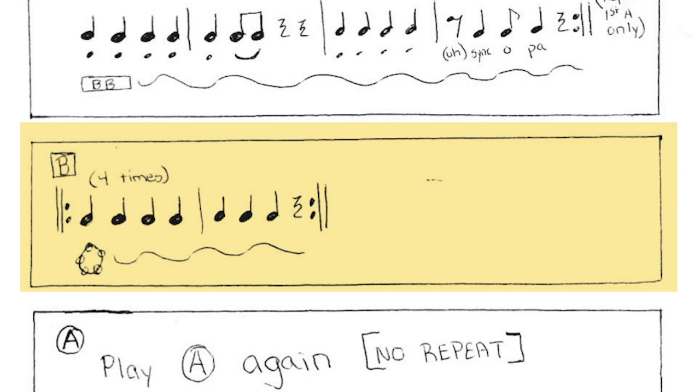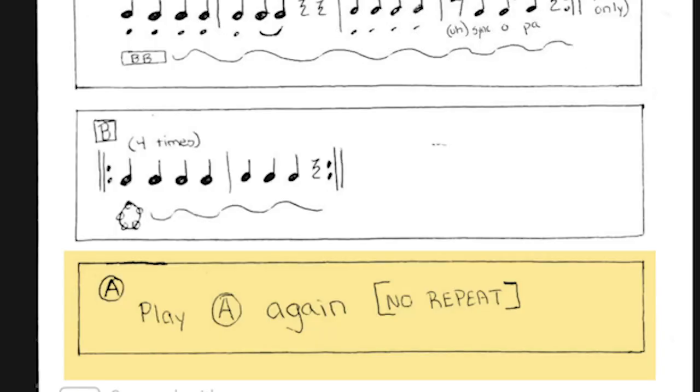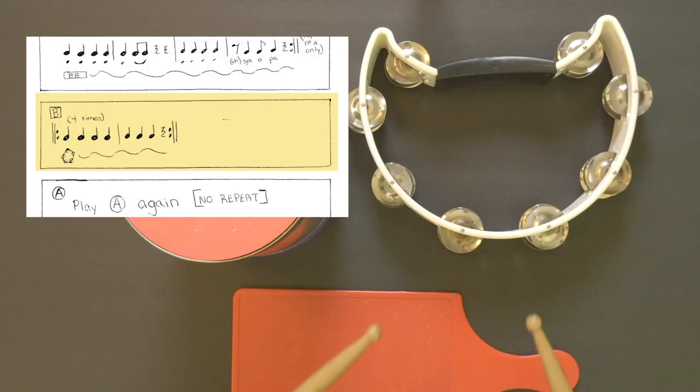Now you'll see there's a repeat sign, and we repeat that 4 times. After we play it 4 times, we're going to go ahead and play the A section again, but this time there is no repeat on the A section, so we only play it 1 time through. Here's our B section.